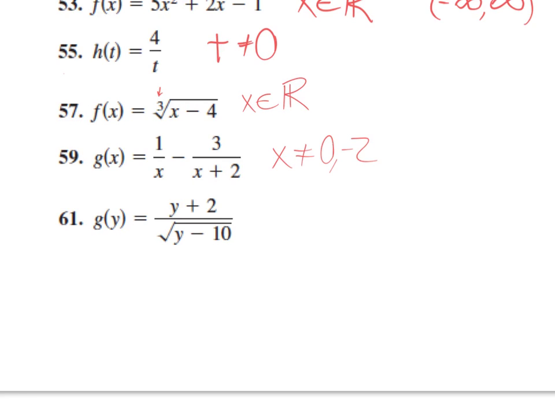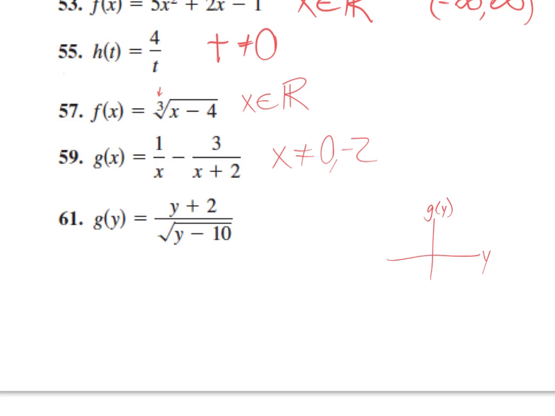Okay? This is why I want you guys to make sure you understand that domain is dealing with the independent variable, no matter what it's called. And range is dealing with the dependent variable. So in this case, I know it's totally weird for us to think this way, but y is the independent variable. G of y, the function, is our dependent variable. So if we were graphing this, we would actually have a y-axis and a g of y-axis. That would be strange to think about, but it still works.